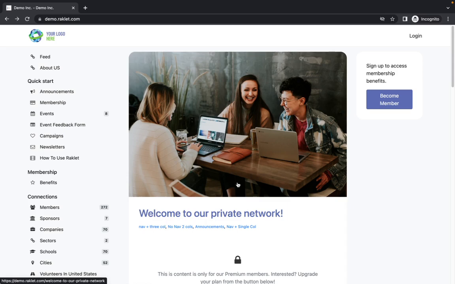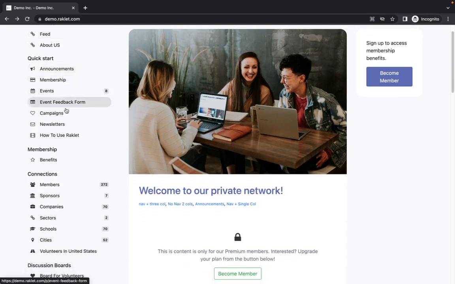I am going to show you the demo account from an incognito window first, and after that, after I'm logged in. Let's start from the top. We have your URL here, your organization name, which is demo at the moment, .raklet.com. And this can change. You can remove the Raklet name if you want to, and for example, you can make it members.myorganisationname.com. It's possible. So under that, we have a place for your logo, which you can upload.